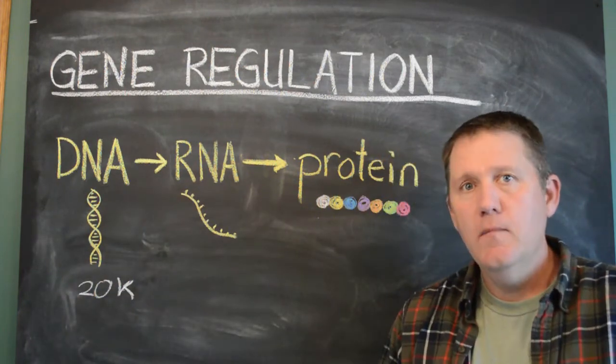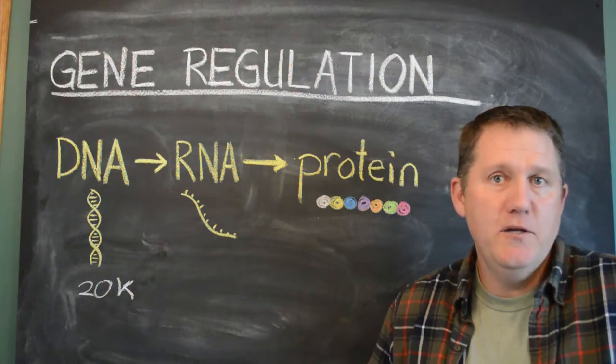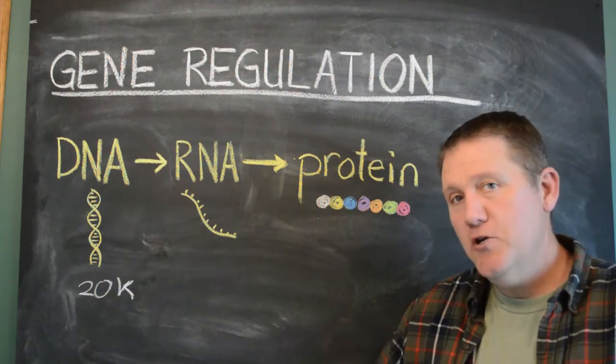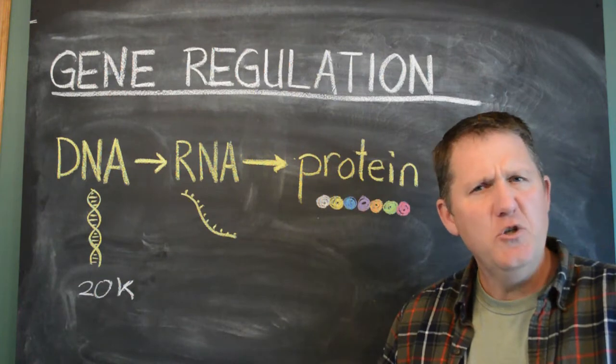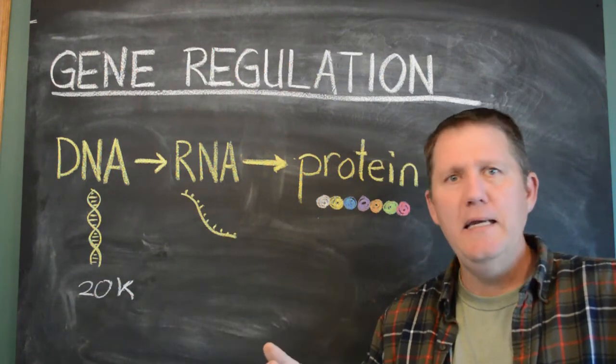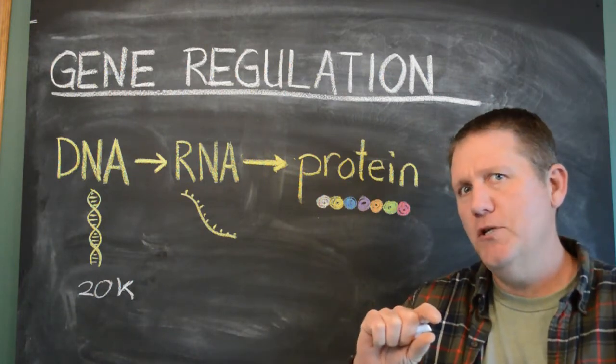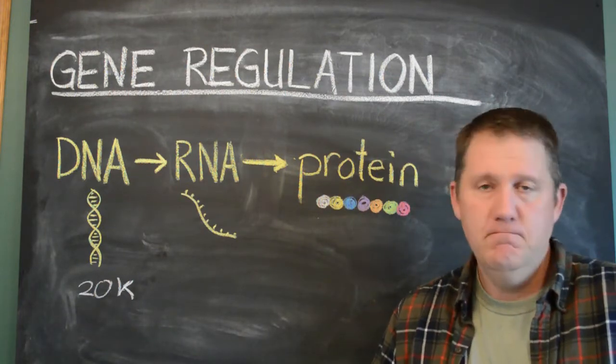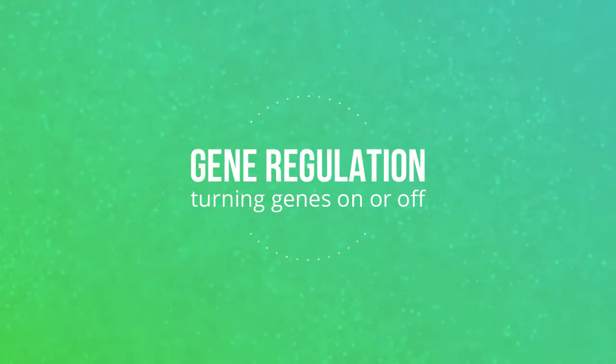That makes sense. The questions that automatically arise from this then is, well, how do we turn the other genes off? And also maybe, how do we turn on a gene when we need it, and then turn it off when we don't? Can we do those things? Well, sure. Let's take a look.